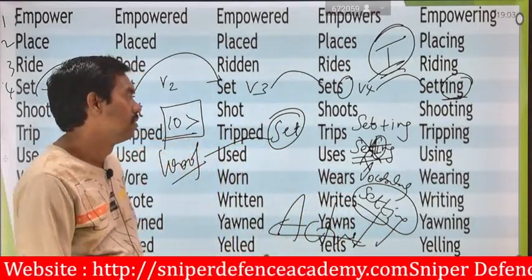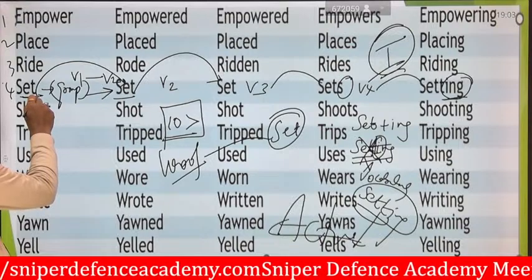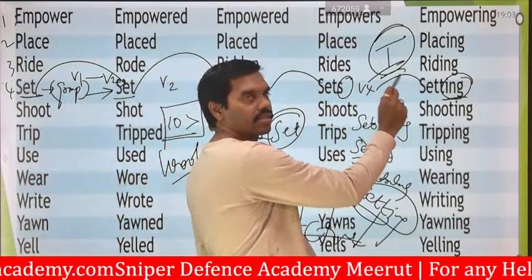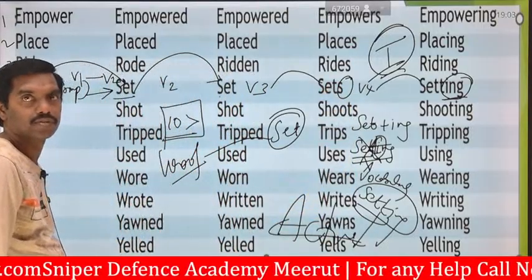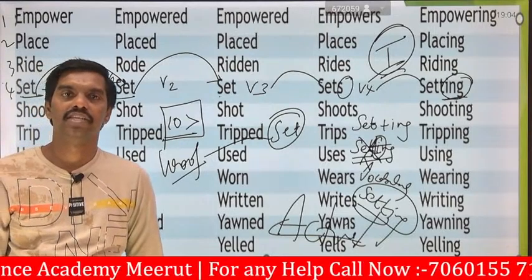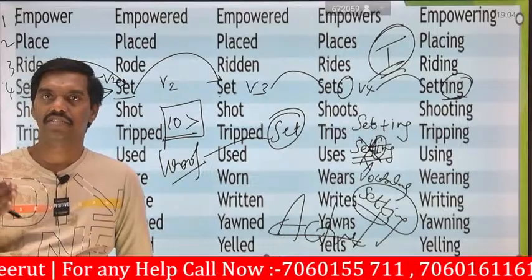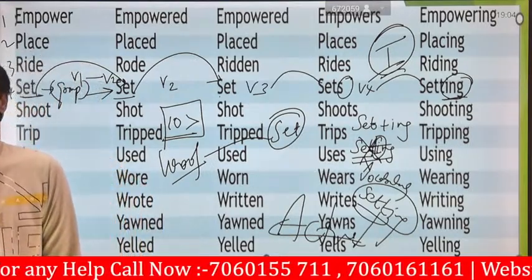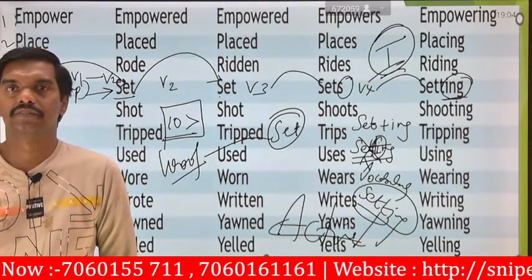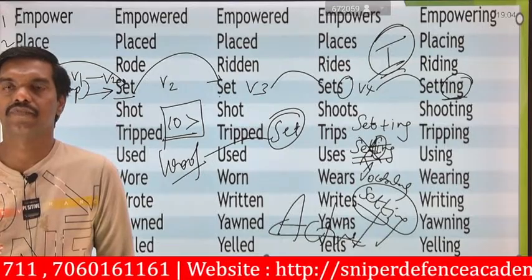Okay. So number 4, we are seeing about what is set. This will be represented in terms of set, sets, and settings. So you have to pronounce it with me. Set, S-E-T, set. S-E-T stands for set. Set, sets, and settings. So in this way, you have to pronounce it. You have to speak fluently.